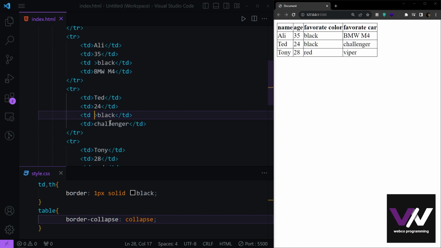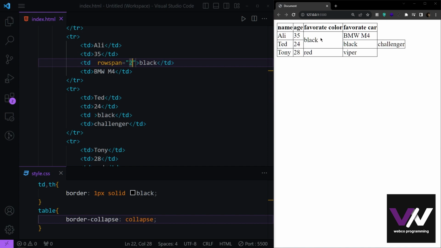For example, if I write rowspan on the top element, whatever number I type right here, this cell is going to span that number of rows. For example, if I put 2 right here, you can see now it has 2 cells of space.